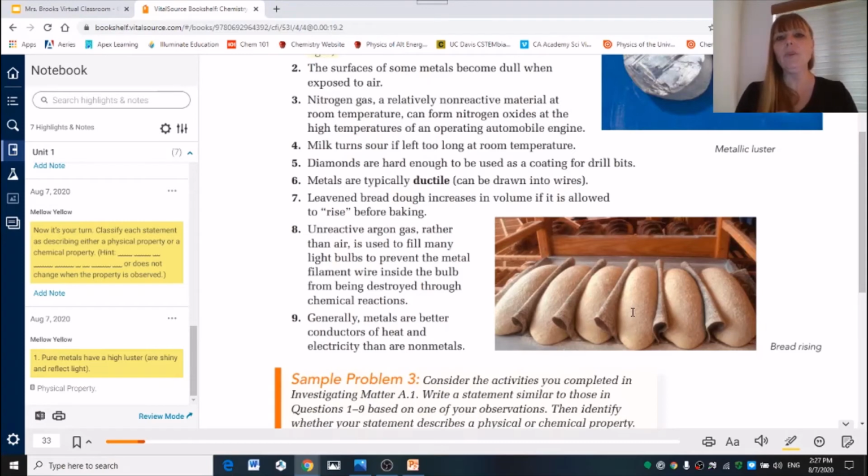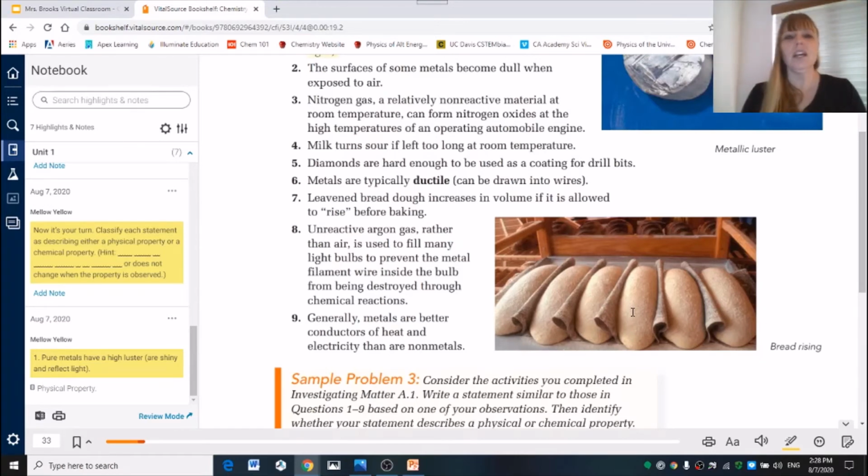That helps you define whether you're dealing with a physical property or chemical property, because in reality, a chemical property is just a chemical change. Is it chemically reacting, yes or no? If it's changing form and it's no longer the same matter, it has undergone what we call a chemical change, and that's considered a chemical property.